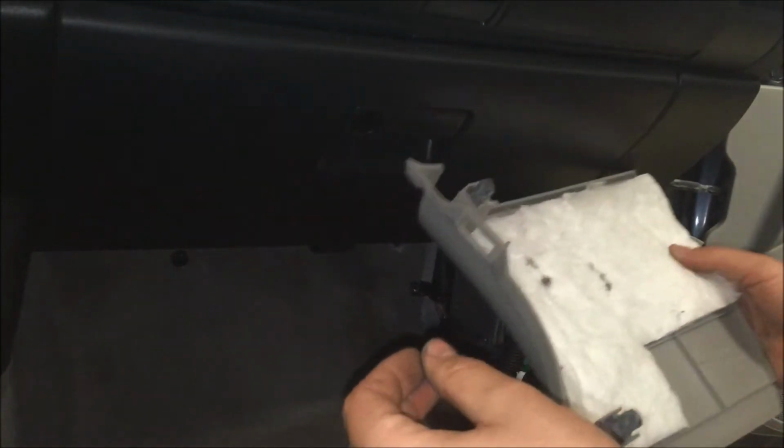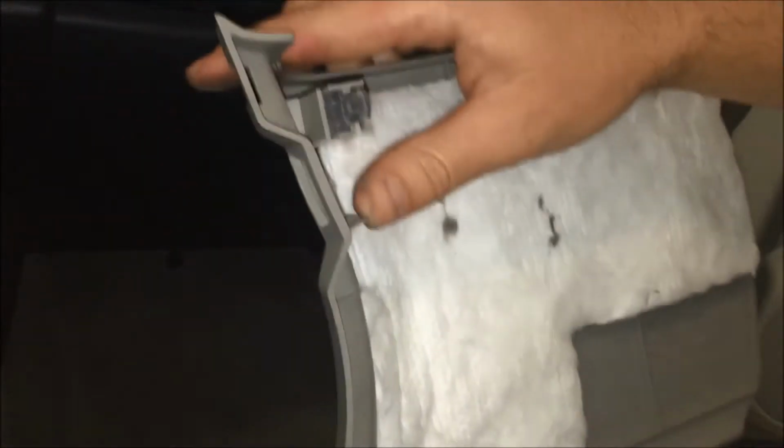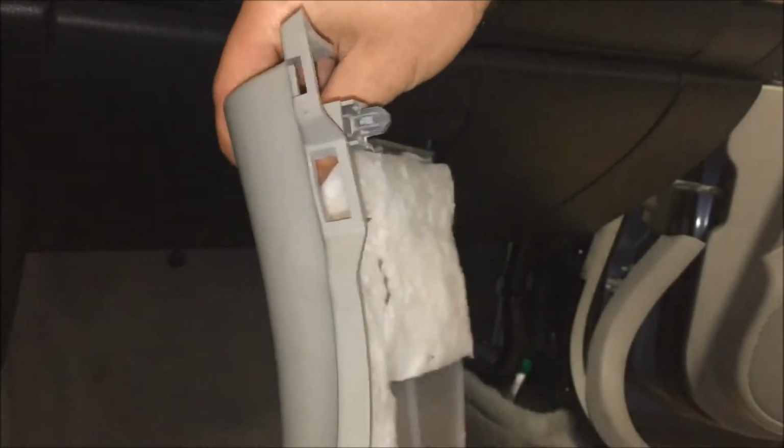So just to show you on the back side of that one as well, it was just more of these clips here, and so you just pull straight away from those, and that's how you get those out. One on the top, one on the bottom. Okay.